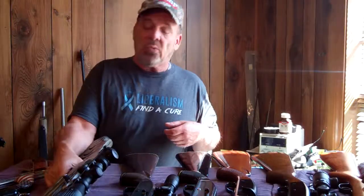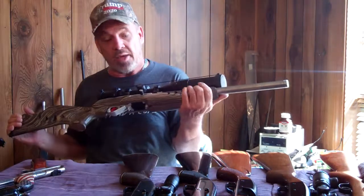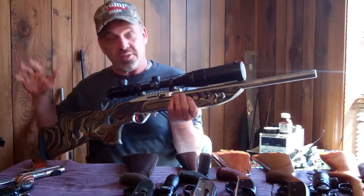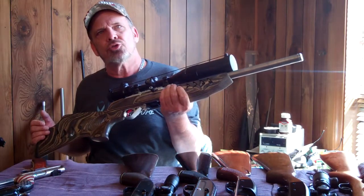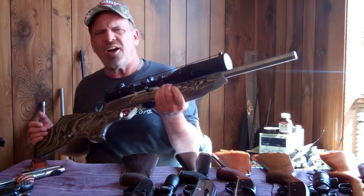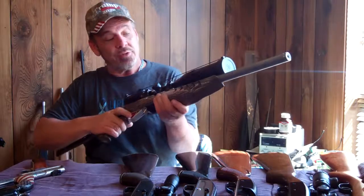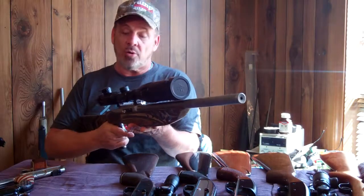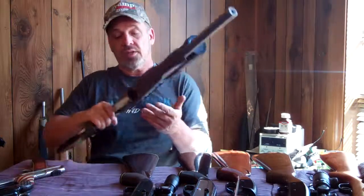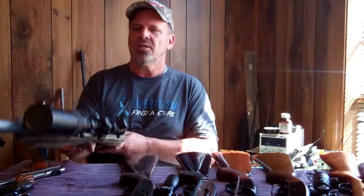And my most expensive .22 — this one is a Tony Kidd. The only Ruger part in it is the magazine. This is a full-blown, pre-assembled full custom — I bought it right from Tony Kidd. This is the Target Model 5.2 or 5.1, I'm not sure which one I bought. It's got the two-stage half-pound trigger in it. It's all custom. I've got a Vortex Crossfire 2, 16 power scope on it. That gun will shoot tight groups at 100 yards too. It didn't come in this stock — I bought that stock off eBay because I thought it looked cool. It came in a Hogue stock, which is okay, but I just didn't care for it.